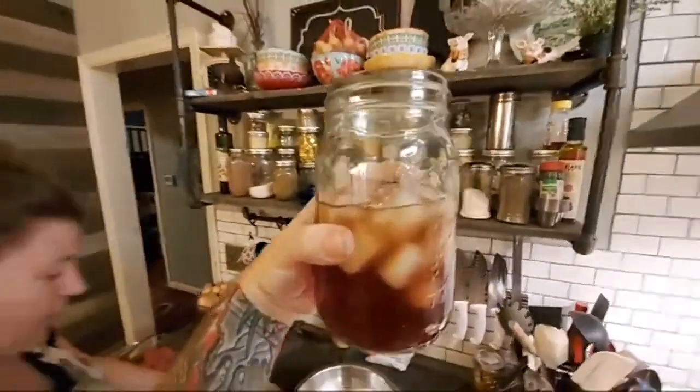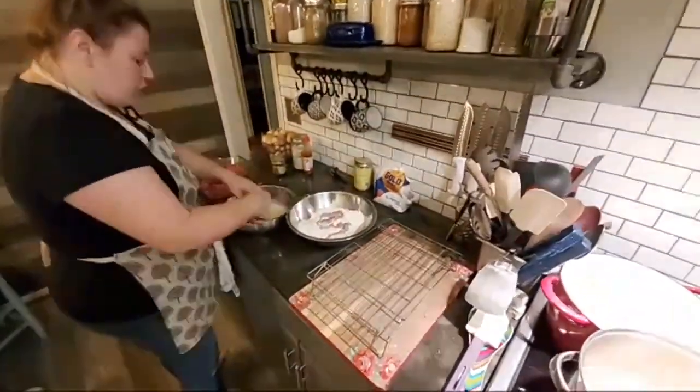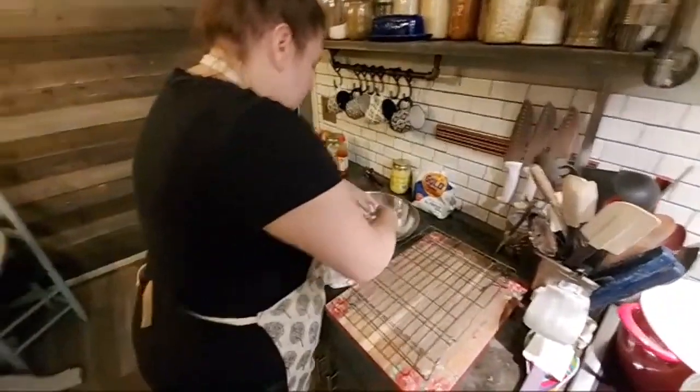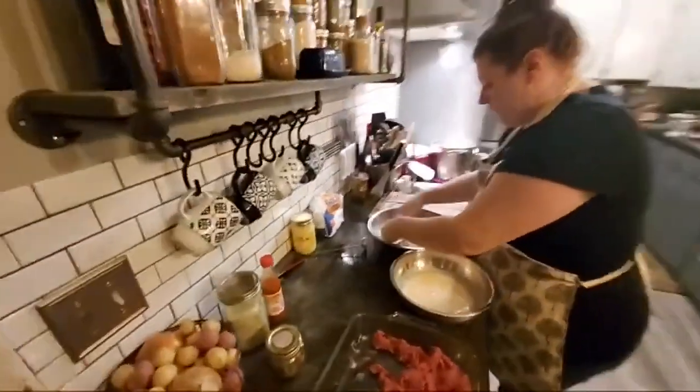Okay, so we're gonna do a quick Southern style sweet tea. A quick dip, and you drinking my tea? Had to get me some of that tea. Heck yeah, this is another good thing about Southern Mill. Get you some Southern tea too.